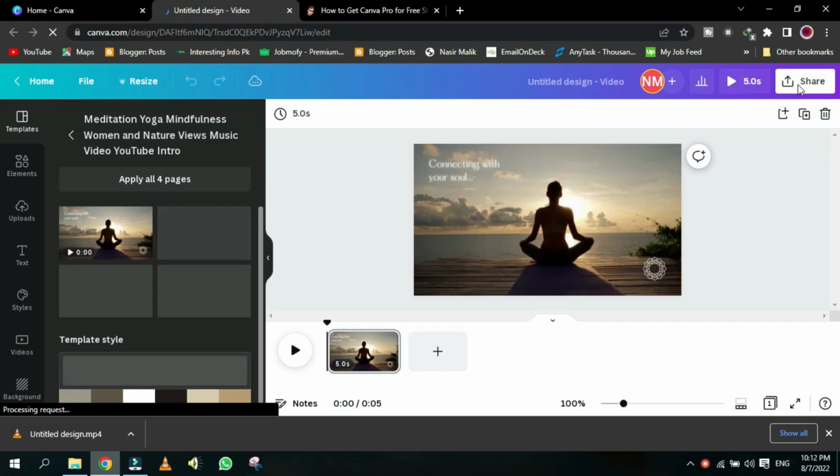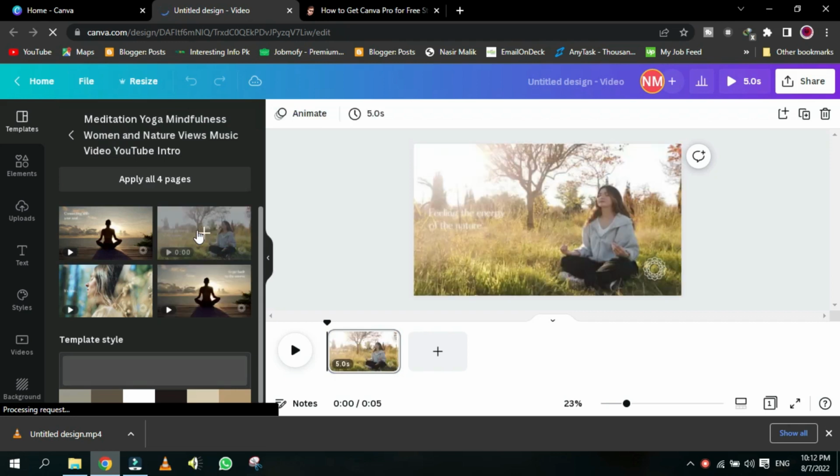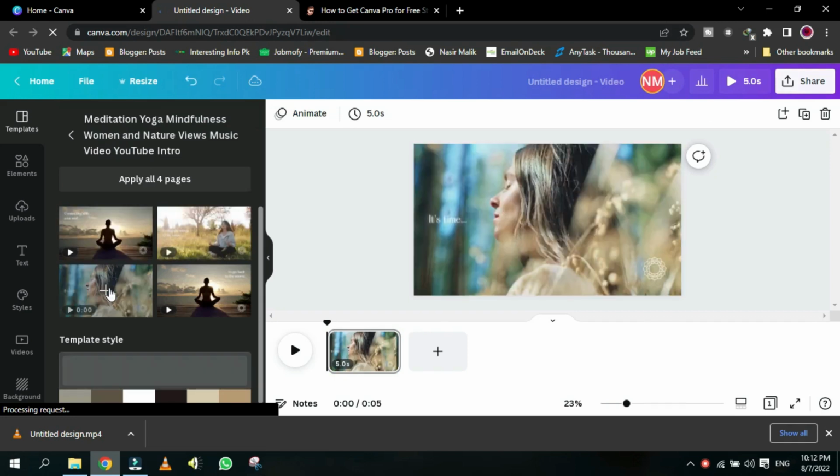To join Canva Pro through the team invite link, follow these steps. 1. Visit https://www.canva.com/ from your mobile phone or PC. 2. If you don't have a Canva account, then create a free account on the Canva website using your email. 3. Once you have created an account on Canva, log in to your Canva account.